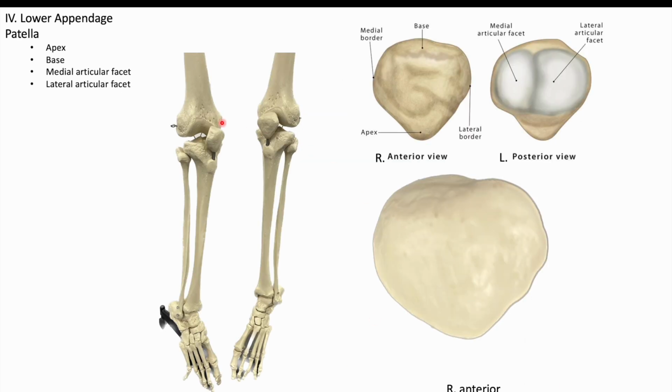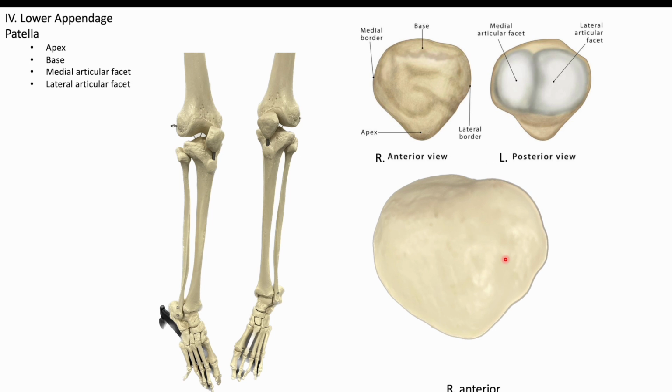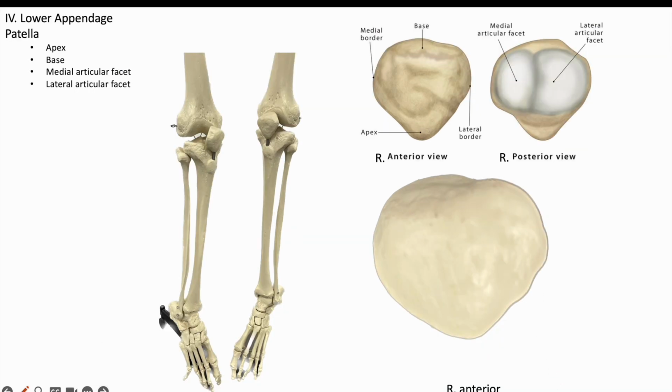All right, so now moving down to the patella. So you can see right here, this is the patella surface of the femur, and this is the patella, which is your kneecap. Now here, we are looking at the right anterior kneecap. And also, let's see, there's a mistake here. This is still the right. Okay, so now moving back to this view.